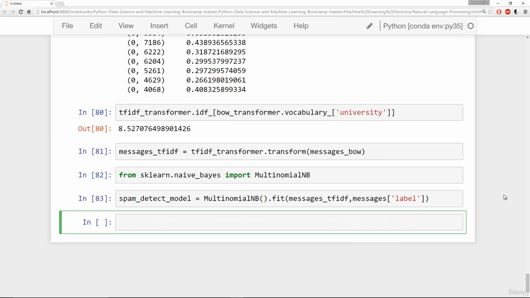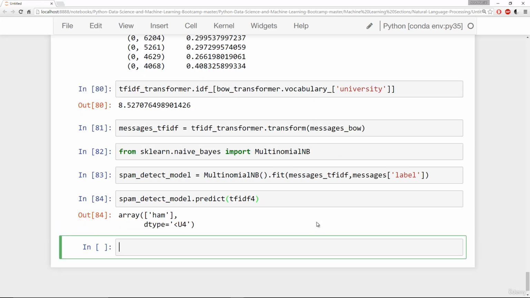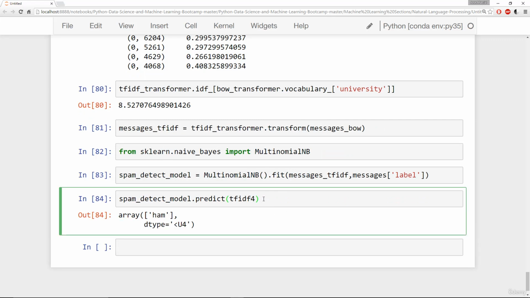And here we're going to try classifying our single random message and check out how we do. So if I call spam detect model and try to predict off of TF-IDF4, for instance, I can just grab that, run it, and I actually just want the first item in this output array, so I'll say 0.